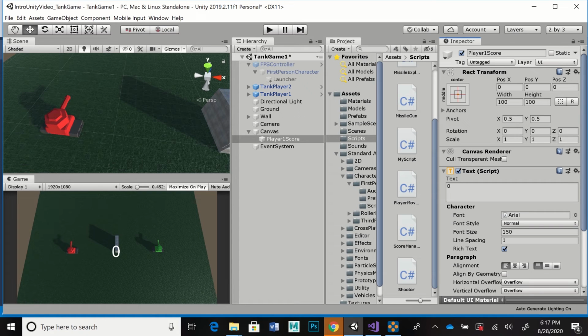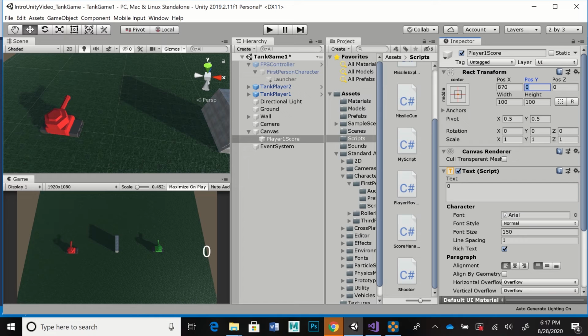So I want to put this maybe somewhere in X around positive 900. And you see that places it at the right, because that's half of the 1920, and 960 would have been all the way at the edge. So I'm going to bring that down a little bit, maybe to 870, and then move it up.